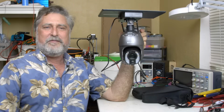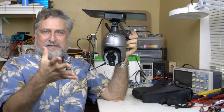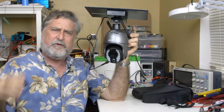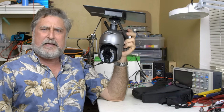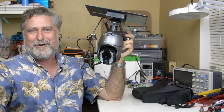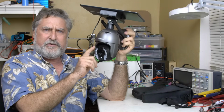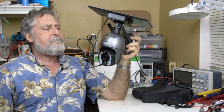Well, if I mounted this on the boat, I would have remote security. This thing can turn itself on with motion, thus saving a lot of electricity, so it can run off solar in the tropics. And boy, wouldn't that be nice to have, first off, your cell phone beep at you and say somebody's on your boat. It might just be a seagull, but you'll know. And second off, having something to show to the cops if something went missing. That would be really nice.